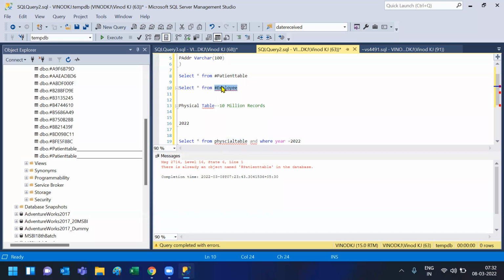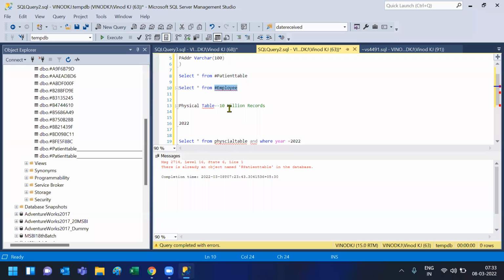This is the process we always follow in real time, guys. Whatever they request, we bring from the physical table, put it in a temporary table, and on top of the temporary table, whatever we want, we do it and show it to the client. Once these temporary tables are done, I'll show you exactly the process, so full clarity will come.